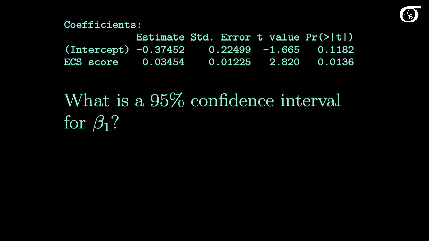First we might be interested in constructing a confidence interval for beta 1. So let's say here we want a 95% confidence interval for the parameter beta 1. If you recall, to construct a confidence interval for beta 1, we take our best estimate of beta 1, which is beta 1 hat, and we add and subtract the margin of error, which is made up of a t value. In this case it's going to be t.025 because we're doing a 95% confidence interval, and we multiply that by the standard error of beta 1 hat. These values are found in the output.